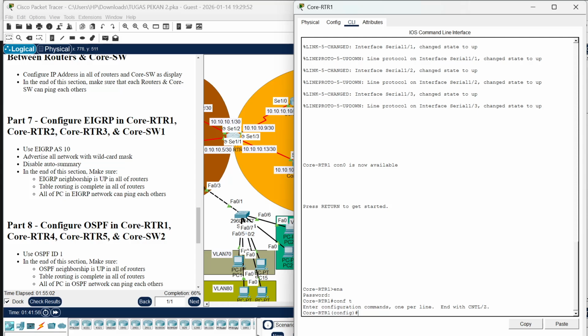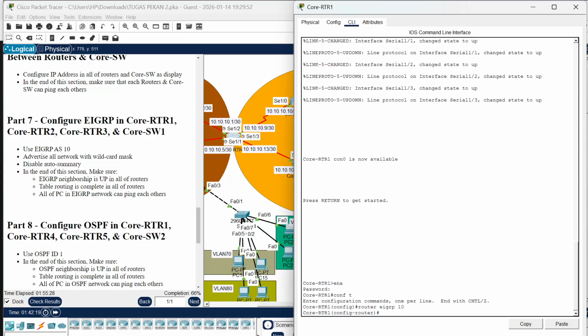And then we go to router EIGRP 10. Config router. No auto-summary.